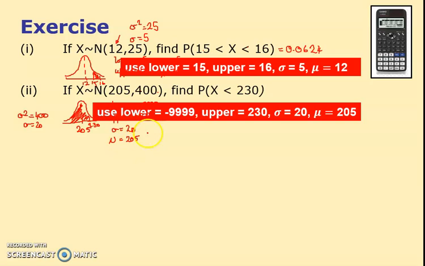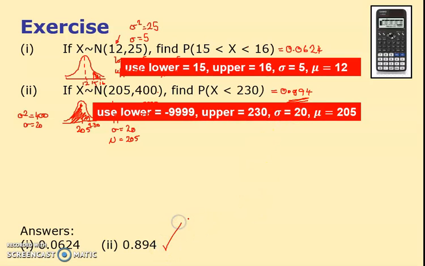And I get 0.89. So the great thing about this is you don't have to do any work to it. Once you type it in properly, that is it. It's almost like, is that it? Is that it? All you have to do? And the answer is yes, that is all you have to do, because both of those were right.